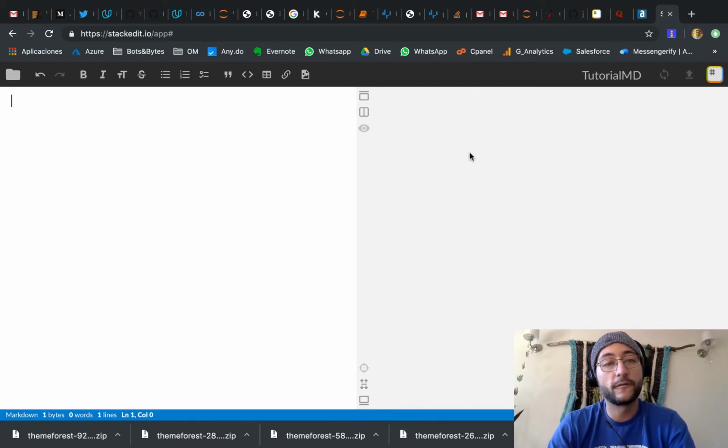For example, one of the main features, let's dive right into it. Headers. Many HTML files have a structure of different H tags from H1 to H2, H3, etc. And in Markdown, creating a header is very simple. You just need to type this symbol, and then for example Markdown tutorial.